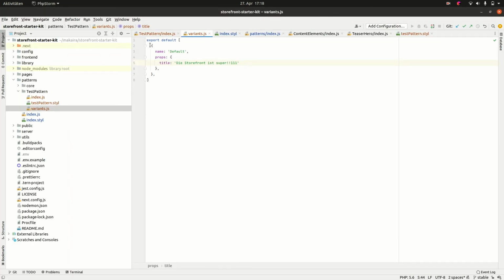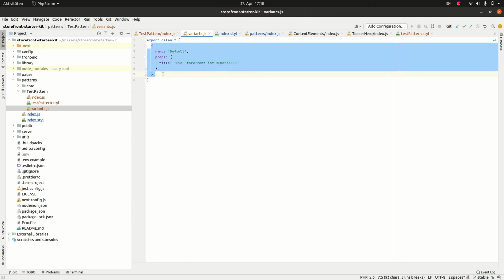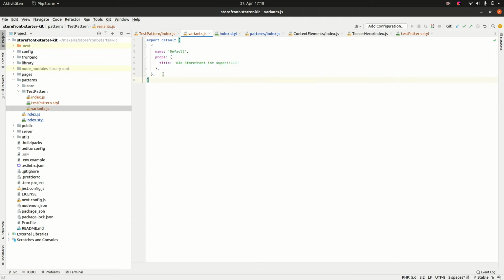With this feature, I can now create different variants of my component. In our sense, variants are just a component with different datasets. The property structure remains the same. So I don't just change the type of properties and say now the part is a string and then it's an integer. Only the content changes.